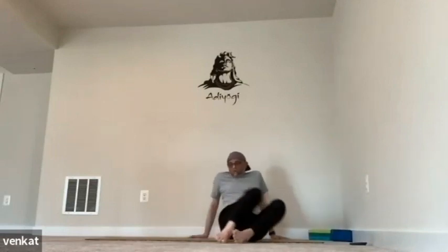All right, pull your heels a little bit closer and push your knees nice and smooth. There might be a little stretch in your inner thigh, and that's totally fine. Keep pushing it down. All right, gently bring your knees up and then move your knees to the right, to the left, to counter that stretch inside.